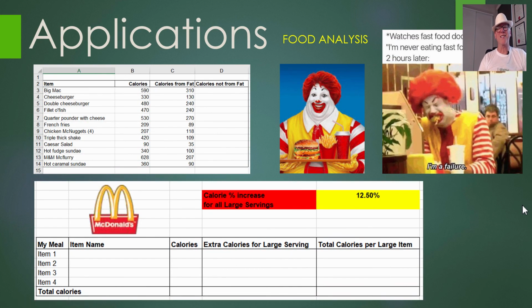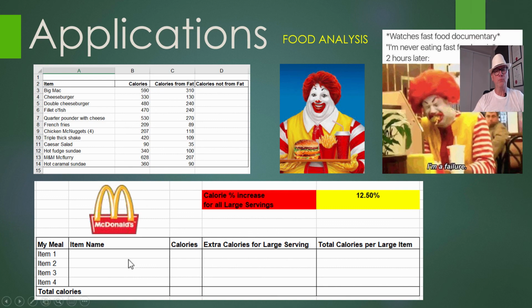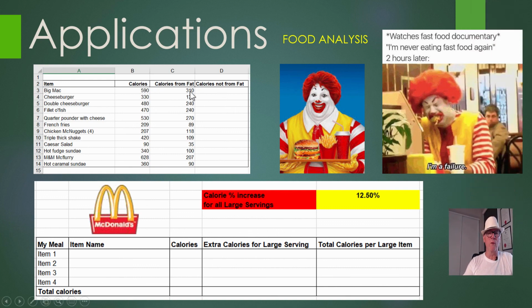You can do food analysis. And here we were analyzing, this was an assignment that will be one of the optional ones for our course. Here you've got the fat content, calories that come from the fat and calories not from the fat, and we can work out what the fat in McDonald's means.